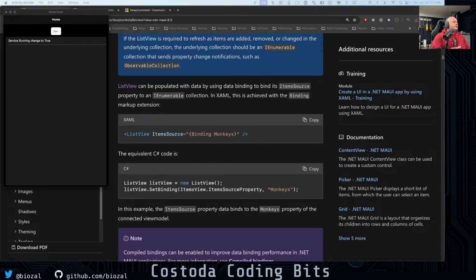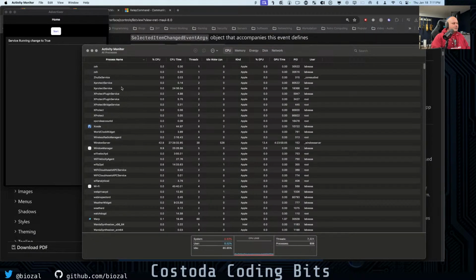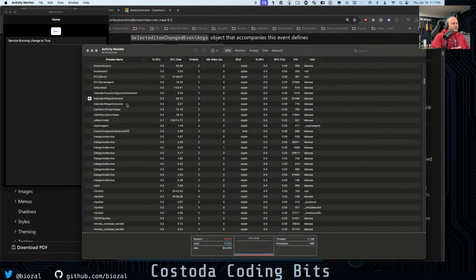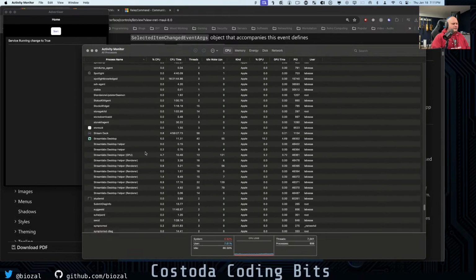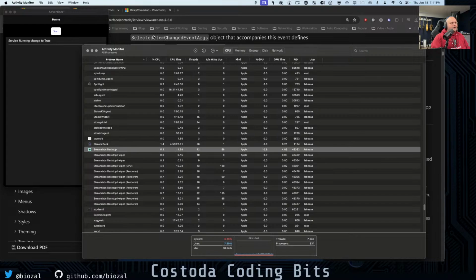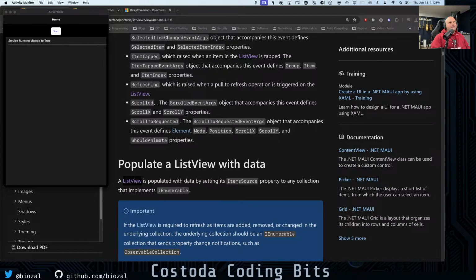I was checking my CPU. By the way, folks, I'm running a Mac Pro, but I didn't realize that Streamlabs, which I use for streaming, has an ARM version, and I was running the Intel version, and it was killing my computer. And now it is nothing. The ARM version doesn't do anything. It is a night and day change. If you're using Streamlabs, check and make sure you have the ARM version. I can't describe how big a change that is for me. So that's awesome. I'm very happy about that.